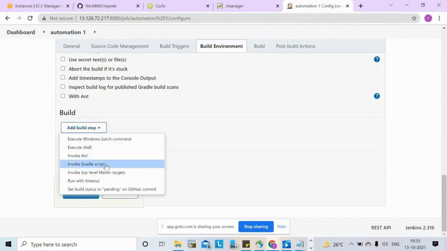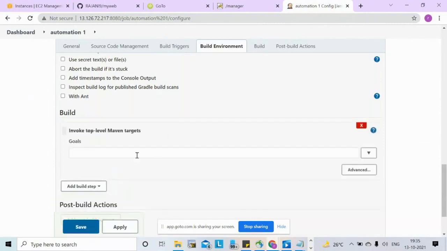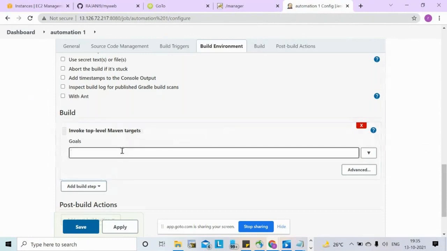I'll go for Invoke top level Maven targets. What will Maven do?